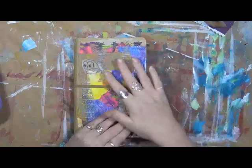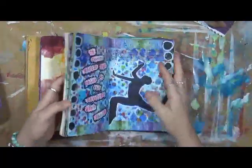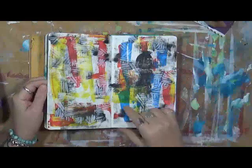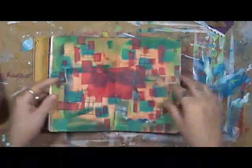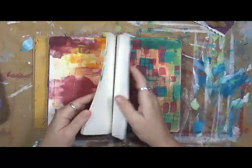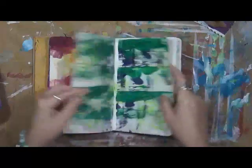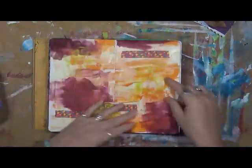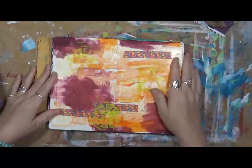Hey, this is one of my small dilution journals that I've messed around in for quite a while now, front and back. And it's got a few pages left in it. Now, some of these I have done wipe-offs on. Here's one. This one's another one. Third one. Just a little bit of wipe-off on that one. Here's a wipe-off. And then this one, apparently I had some leftover modeling paste and washi.